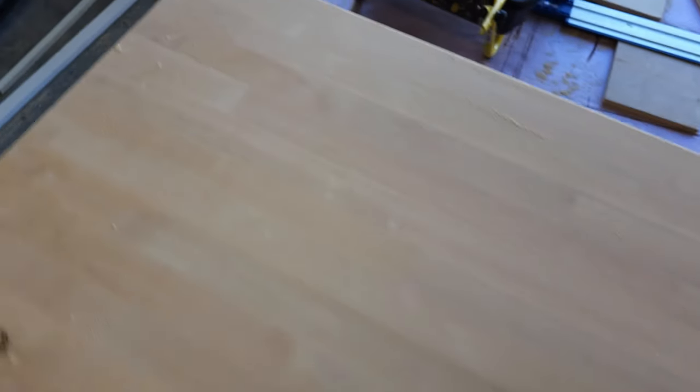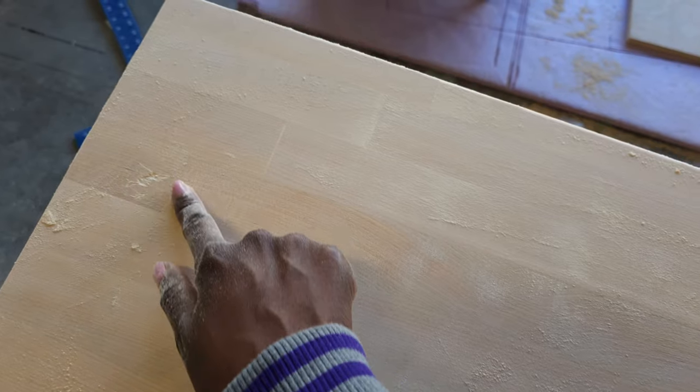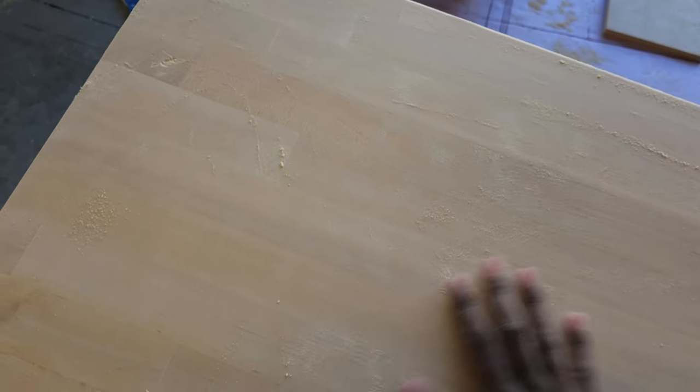You want to keep sanding until this is super smooth to the touch. I wanted to point out a few of the imperfections that came on this butcher block — there are a couple of deep scratches. I had a spot where the wood was severely splintered; I've been sanding at it but it's still not completely smooth, so I may have to fill some of this with wood putty. Even when you think you've sanded enough, keep sanding. That is part of this process — you just want to sand it until it's virtually perfect.